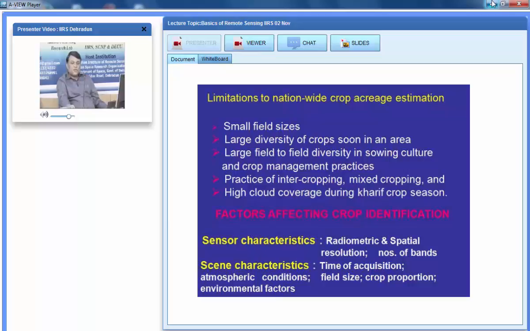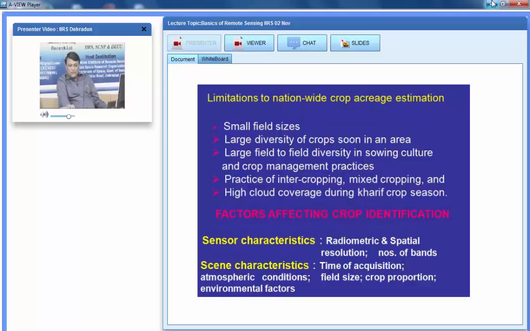But in case of mustard, when the crop turns yellow, that means when it attains the flowering stage, it is the most ideal stage if your target crop for acreage estimation is mustard. Atmospheric condition, in multi-date data for nationwide crop forecasting, plays an important role. The atmospheric conditions are different at different times, so one needs to atmospherically normalize the condition when using multi-date satellite data for crop condition.